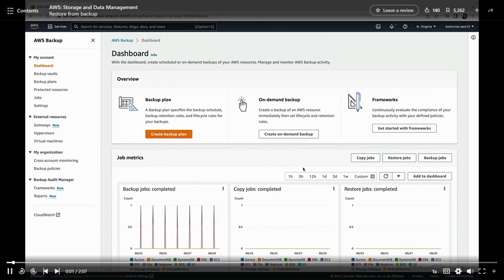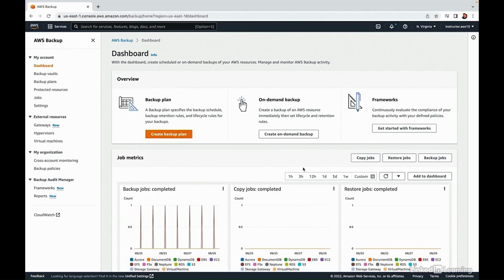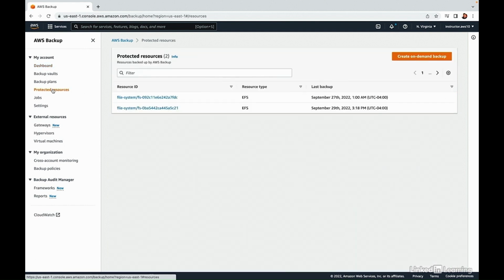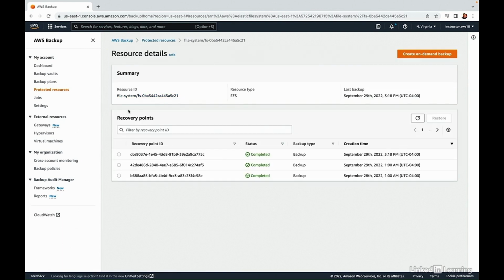Okay, so we've just had a problem. We've deleted some important documents out of our EFS file system, and we're here at the AWS Backup dashboard to see what can be done about it. The easiest way to get into our backups is to go to Protected Resources. Makes you feel very secure. Your EFS is protected. You can see here we have two entries. Remember that one of these was from the automatic backup that was offered to me by the EFS Creation Wizard. The second one is the one that we just created.